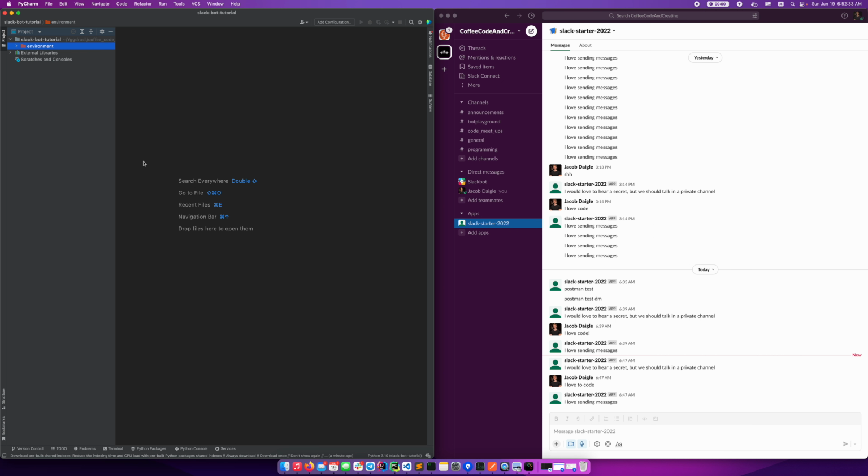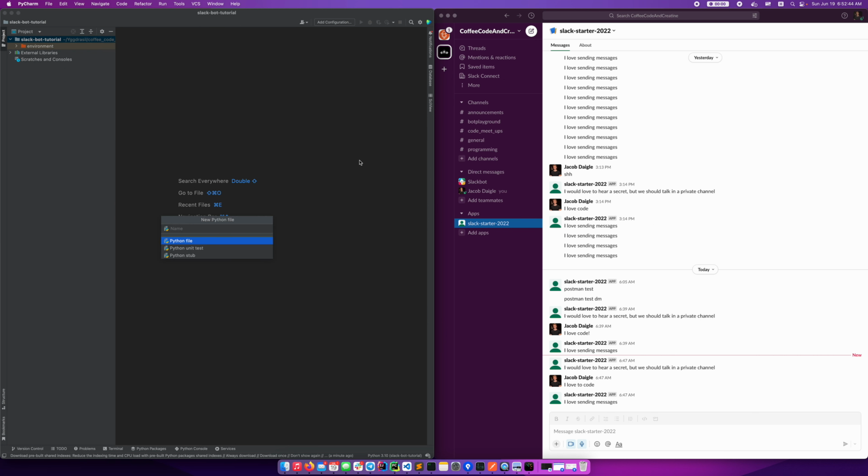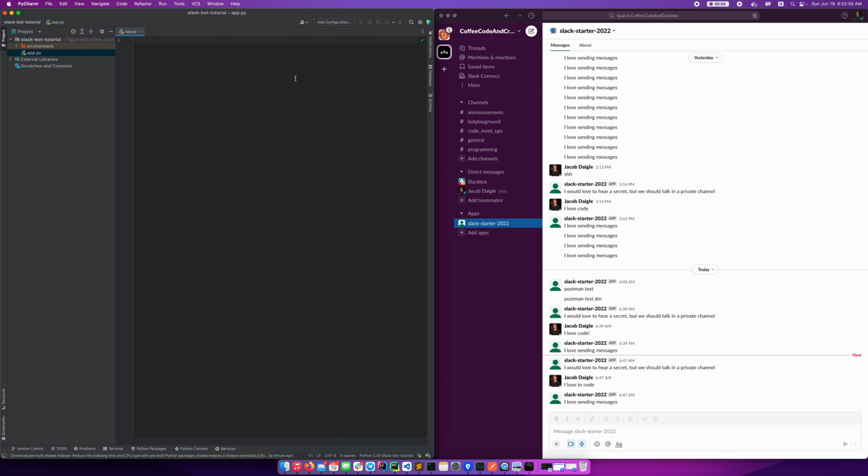environment set up. So next things next, we are going to go ahead and create our app.py. So let's go ahead and go Python file. We are going to call this something super creative like app.py. This is what is going to serve as our server that all our code is going to be running in. So I figure we'll go ahead and get a dummy Flask server up and running, and then we'll actually go do the Slackbot pieces. So first things first, we need our main method and all that sort of good stuff.